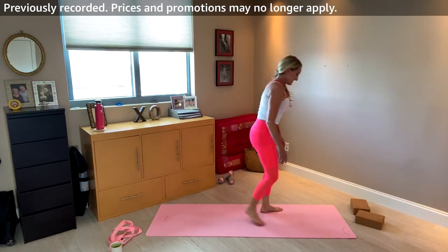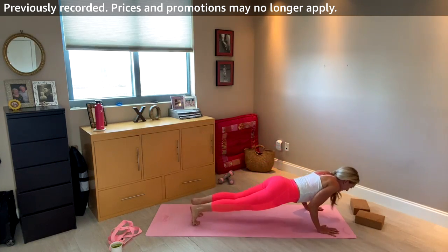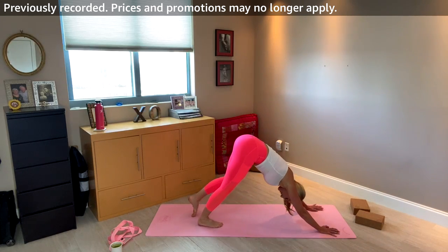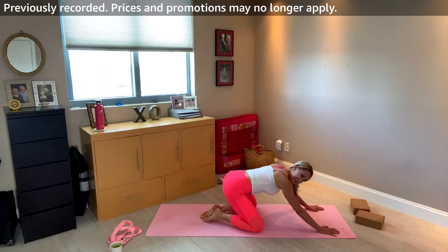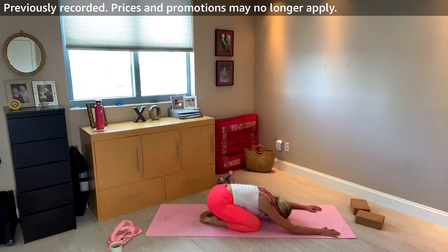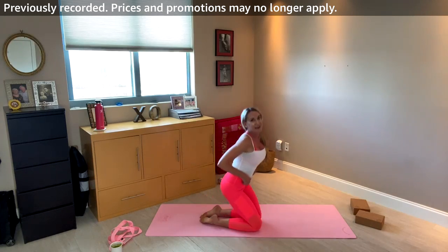Vinyasa. Take it down. And there is a way to do a vinyasa from that handstand. All right, meeting in down dog. From here, let's drop it down into a child's pose. Dropping it all the way down. Feet are together, knees are open. Your forehead goes to the mat. Go ahead and bring those hands down toward your feet. And just hold here and breathe.